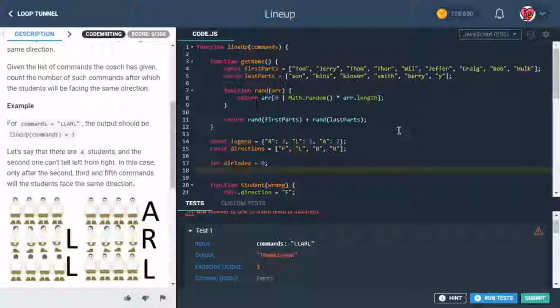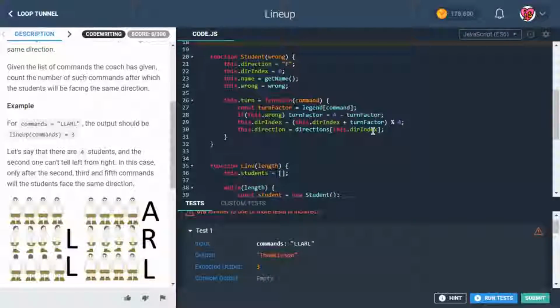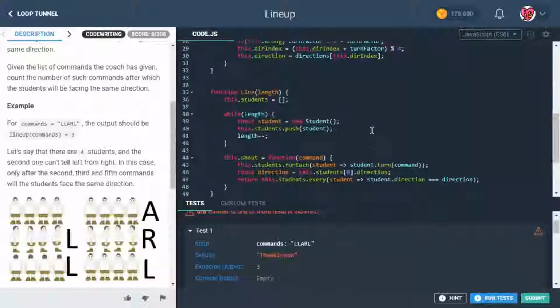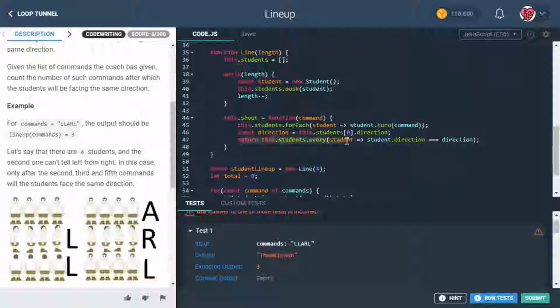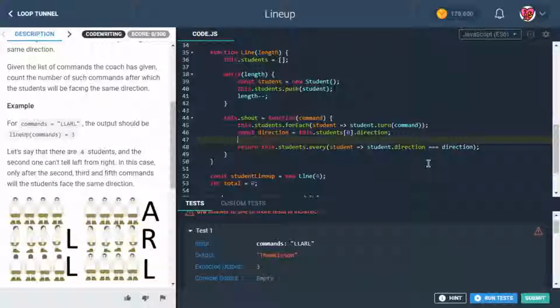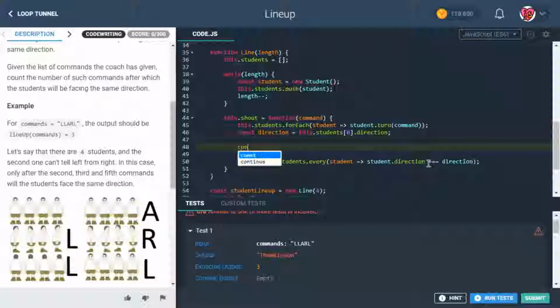Okay, so how should we handle this thing? For this part over here, I'm using a this.every, but maybe it would be neat to actually see a little console log of how they're all facing. So let's do a console log, and I'll do a map. So this.students.map.